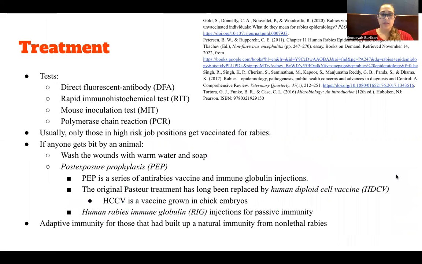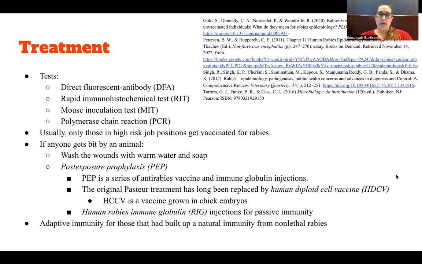To treat rabies can prove a little difficult. First, you have to test. The most common test that is used is the direct fluorescent antibody test. There are several other tests that may be performed listed here. Once the person gets tested positive, usually they also want to ensure that the animal that actually broke the skin also tested positive. However, there are circumstances in which you may not know, so it can be concluded that it is imperative enough to treat for rabies.